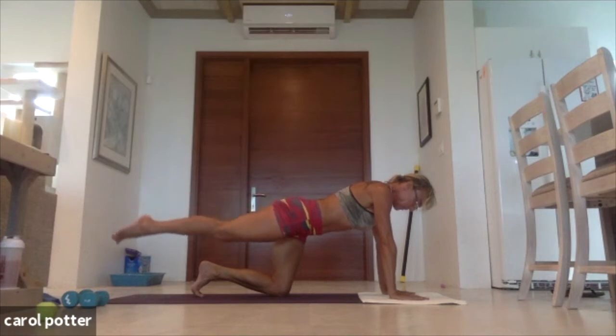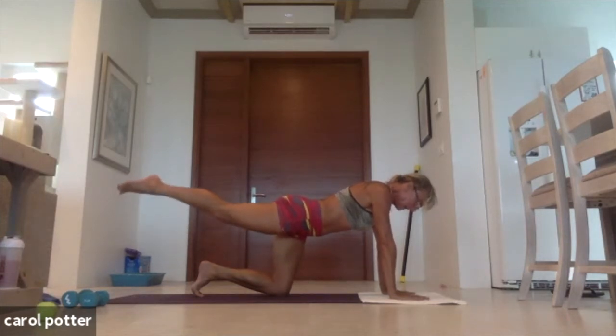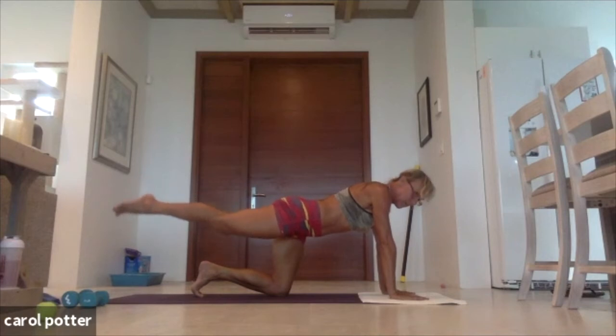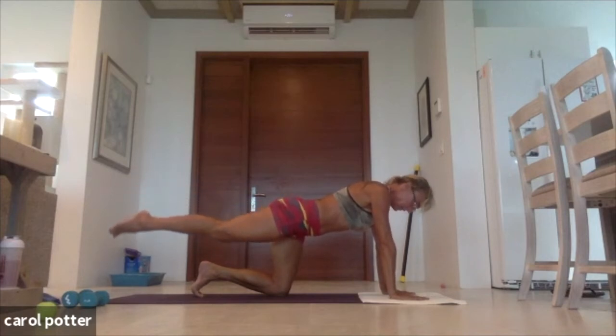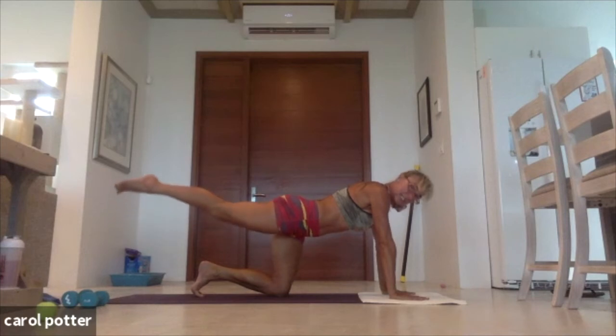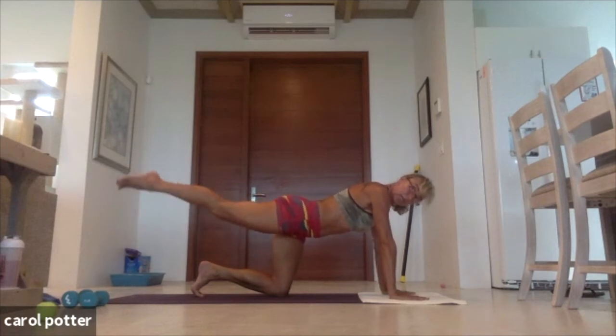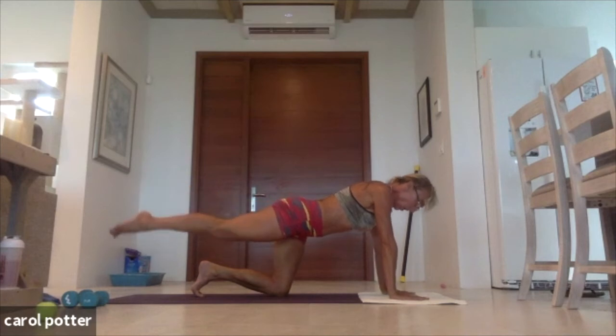Keep the abdominals drawn in, take it out of the lower back, lift it up, and lift, and lift. Just 10 more. 10, 9, 8, good. 7, nice. 6, perfect. 5, 4, 3, 2, hold the leg.